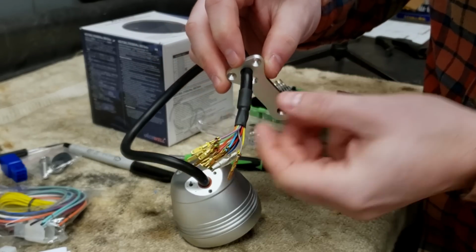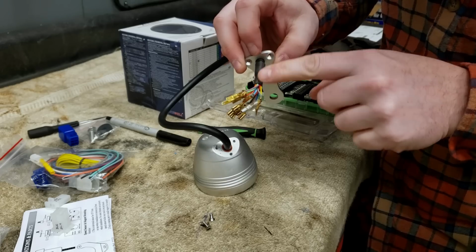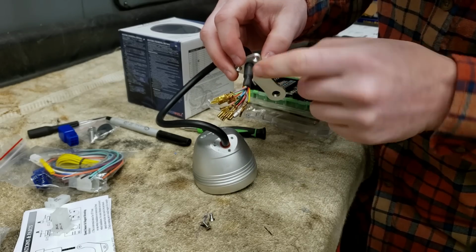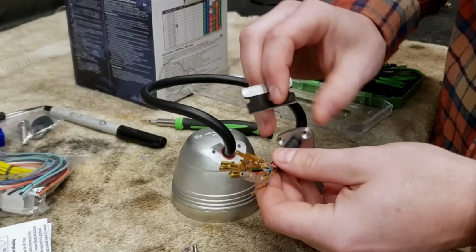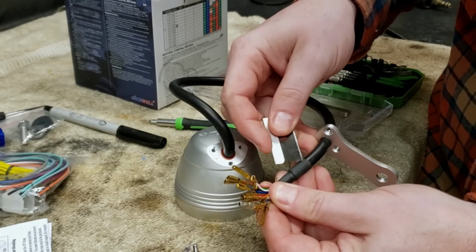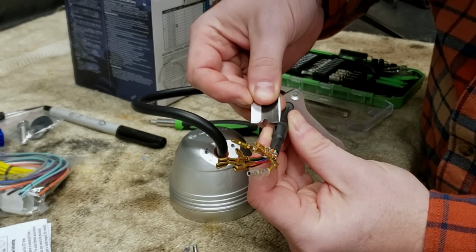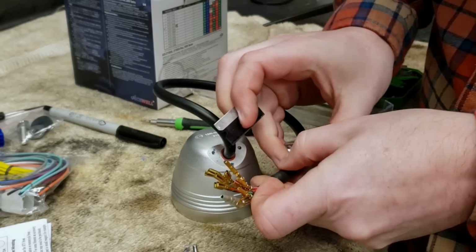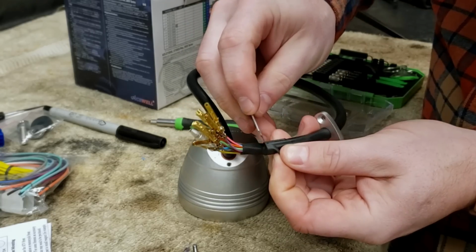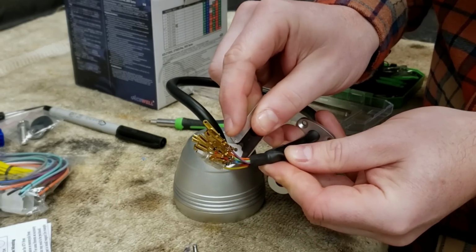There's not even a chance it would make it past that heat shrink. This is gonna be a challenge here. We're gonna have to at least lose the heat shrink. We should be able to get it off of this thing by pulling them out one at a time. Carefully.